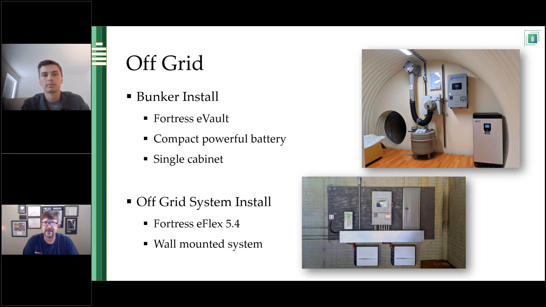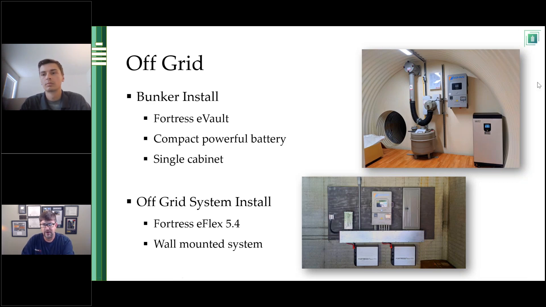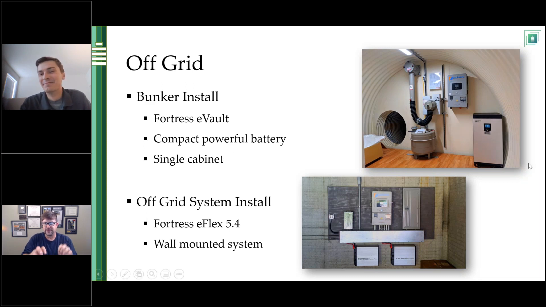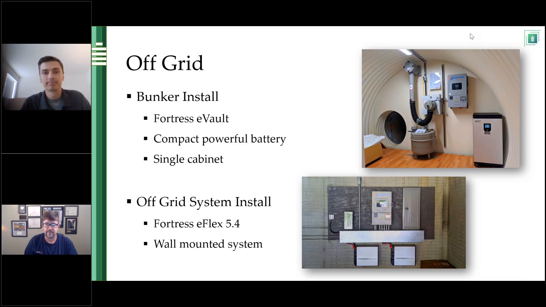It's just math — this many amp hours, this many kilowatts of surge, this is what the pump pulls, this is what the heat pump pulls, and can I do it? Yes. Off-grid systems are becoming easier to do. On the bottom picture, I orient the e-Flexes so the Fortress label reads horizontally — I know it's a bit personal but I put them wall-mounted so the label isn't sideways. We've done two, four, six batteries in wall-mounted configurations. There is one orientation where you can't flip it all the way over, but we like the wall brackets — they save a lot of space if you've got wall space.